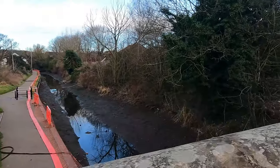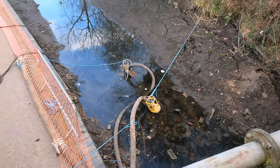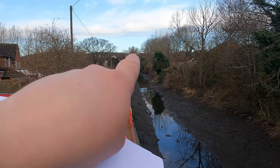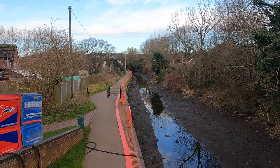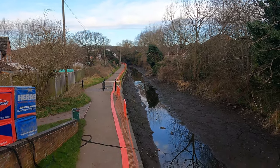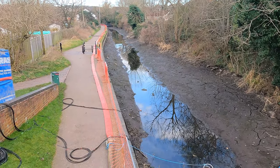So you can actually see the canal has been drained just down the bottom, look. All the way down to the bottom down there. So I believe it is just down the back where we've got to get back onto the canal line, past the bottom of Junction Cottages. But that's just cool to see how far it's been drained out. It doesn't look deep altogether when you look down there, but it definitely is when the water's in the bottom of the canal.